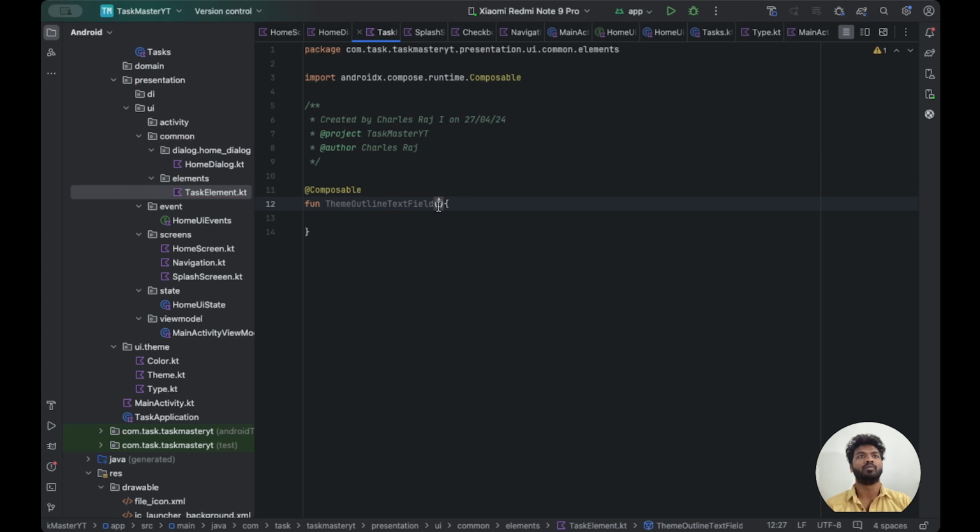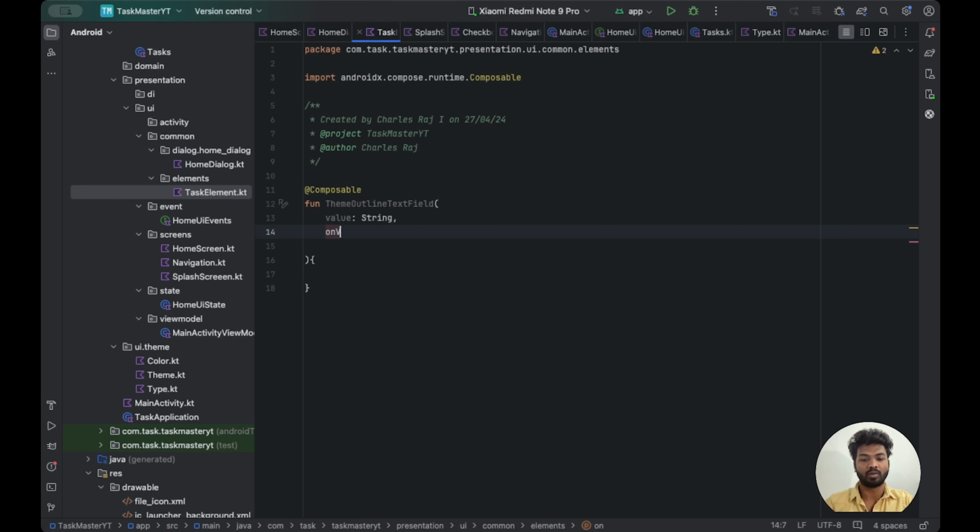So this is having few inputs. We are going to create this: value string, on value change is equal to input string, return unit, okay.